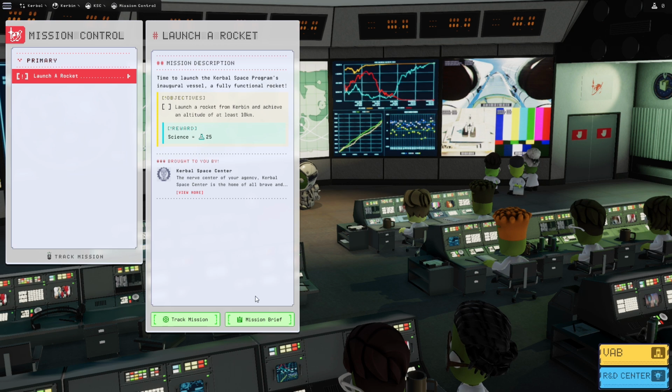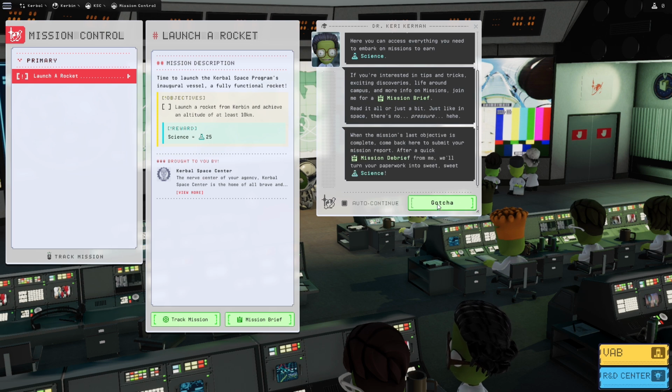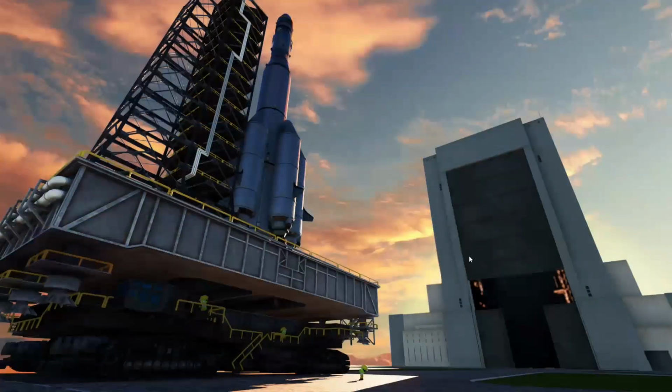You can also hit the mission brief button, and that will bring up this little pop-up, which will give you more information. But as I say, you can read that in your own time, so I'm just going to quickly skip through all of these, and we'll get straight into it. So we'll hit the track mission button, and then we will go to the vehicle assembly building.